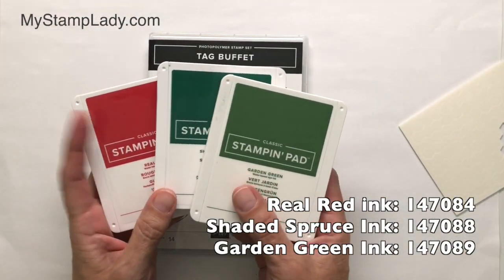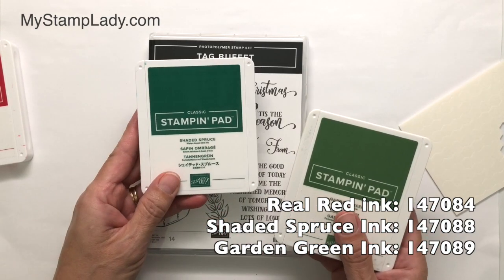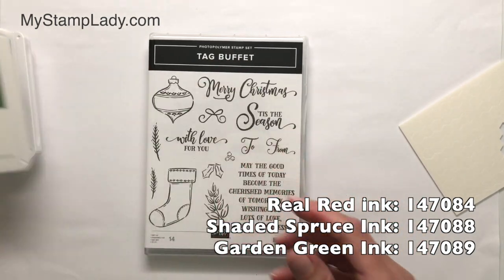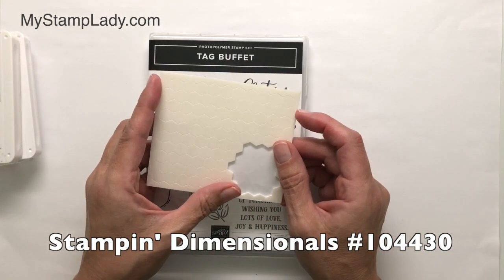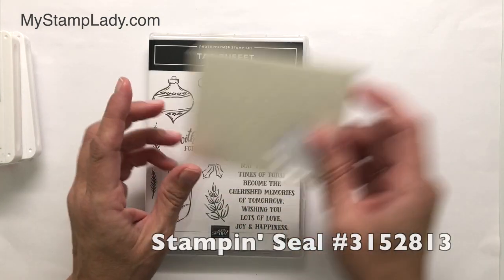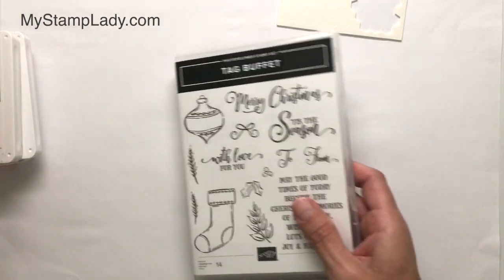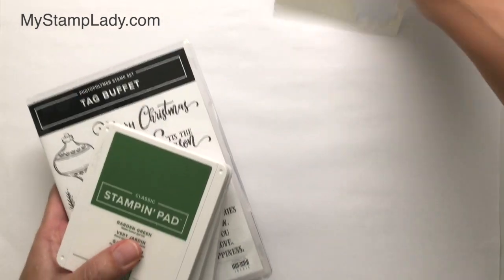In addition to the stamp set, they recommend that you have the real red stamp pad, shaded spruce, and garden green. You will also need some adhesives, and they recommend the Stampin' Dimensionals, and I would also recommend the Stampin' Seal.